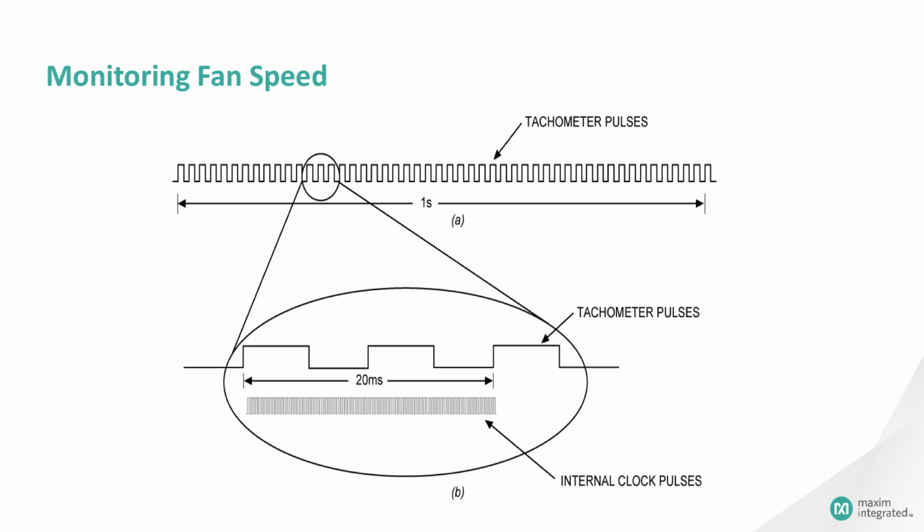The most widely used approach is for the fan controller to generate a reference clock, generally in the range of a few kilohertz, and count the number of clock cycles that occur during a fixed number of tachometer periods, usually 1, 2, or 4, as shown in Figure B. This allows a tachometer count to be completed in a few milliseconds, so the approach is compatible with closed-loop fan speed control.